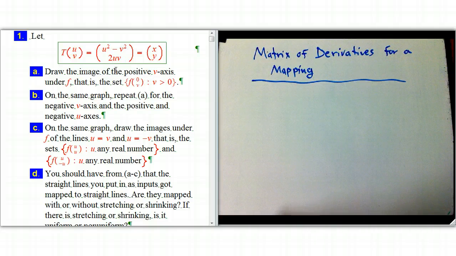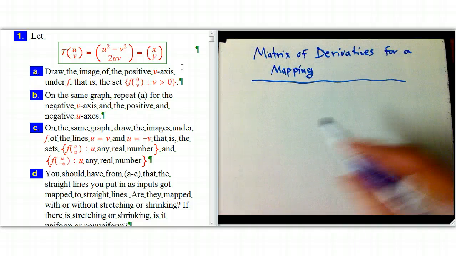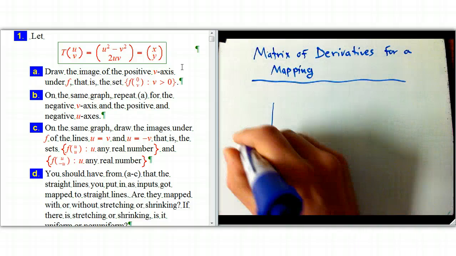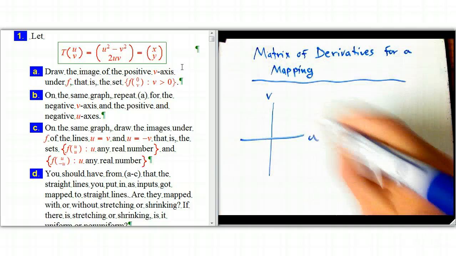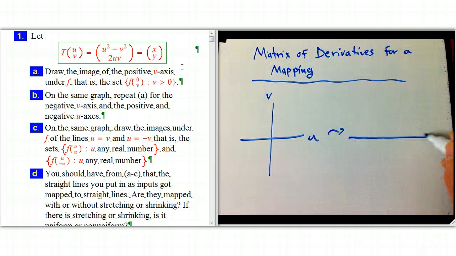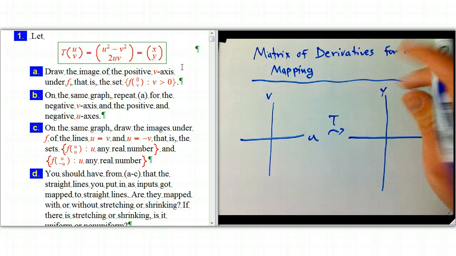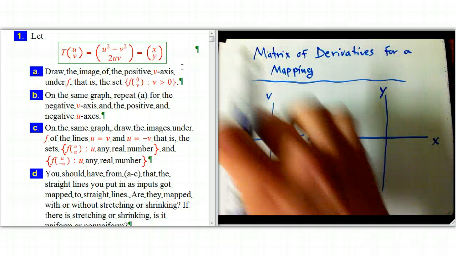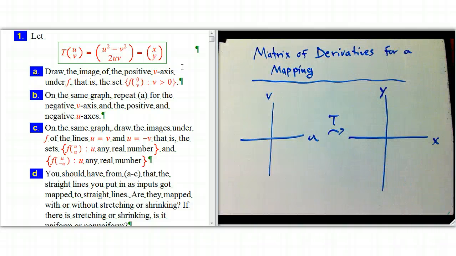In fact, there's a beautiful picture a little bit secretly underneath this, but let's just approach it without a lot of sophistication first. I'm going to go through this problem step by step. The first thing you could do is draw the image of just certain parts of the UV plane. When we do change of variables for integrals, we're more interested in regions, and we're actually more interested in taking stuff in the target and bringing it back, as I've talked about already. But here, let's just analyze the transformation by taking stuff here and taking it over here.